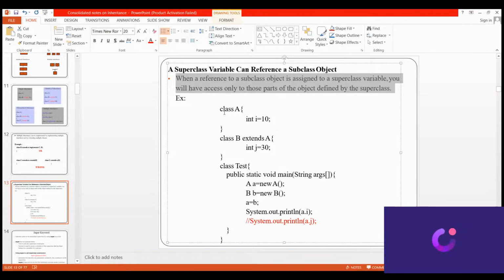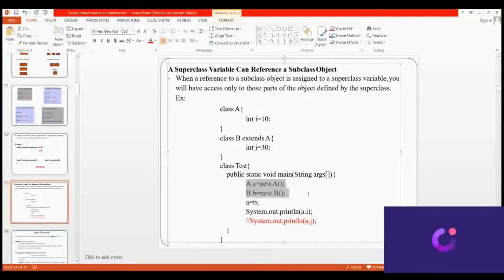So we have class A here. In class A, we have one variable which is I, initialized to 10, as we can see. Then you have class B, which extends A, and here we have a variable called J, initialized to 30. Now, here's the tricky part.